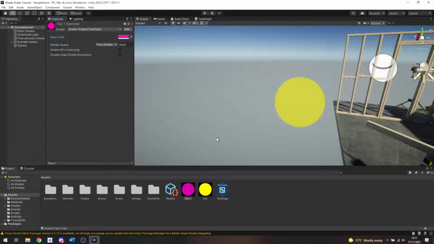And now I have two materials that use the same shader, but they've got different properties. So this is one way of minimizing the amount of effort, or the amount of work, that you have to do to have a range of materials. You don't have to write a bespoke shader for everything. You can write one shader that does a bunch of stuff, and then apply different data, and it will look completely different. So as before, I can just drag that on there, and it's pink now.